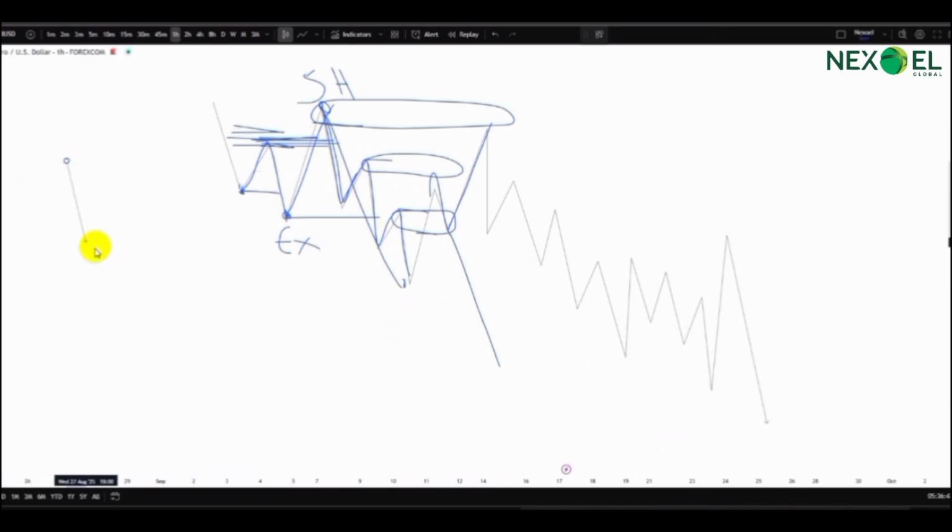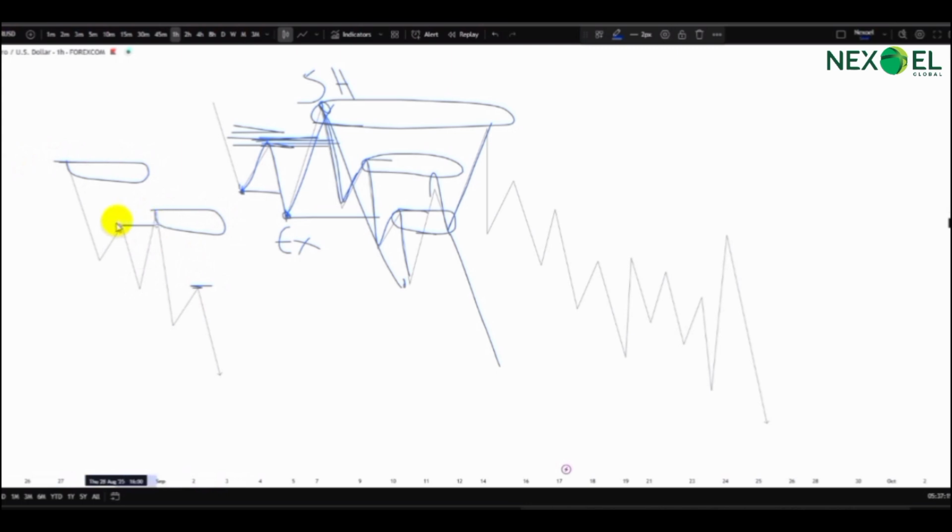We have price fell, created something like this, and then it fell, and then came like this, and then came like this, and then we have this. So what you can see is that this is your strong high. Now you have liquidity resting here, and then you have the decisional point of interest here. You have the extreme point of interest here. So what you can see is that this decisional point of interest seeked this liquidity.